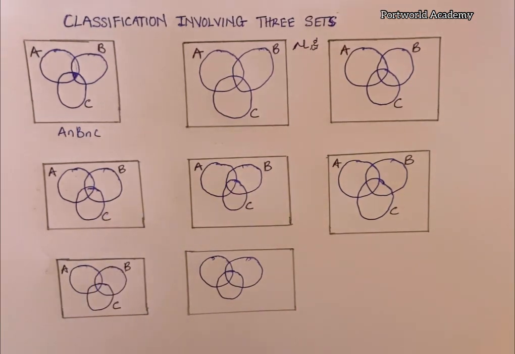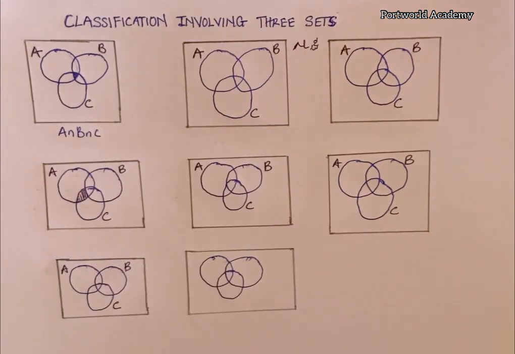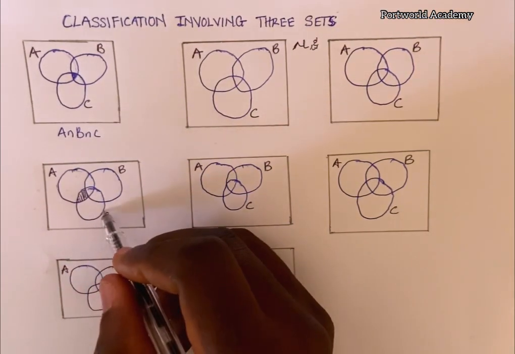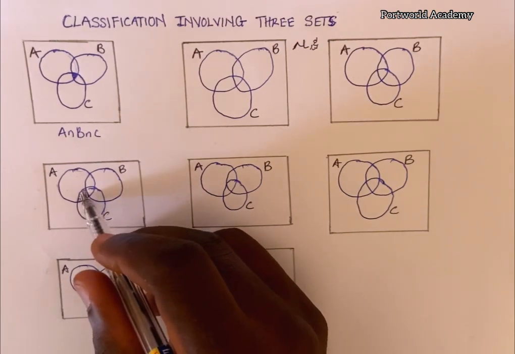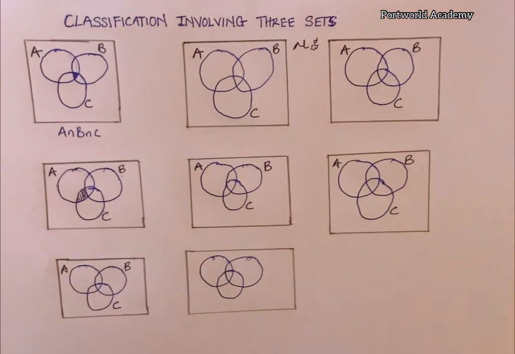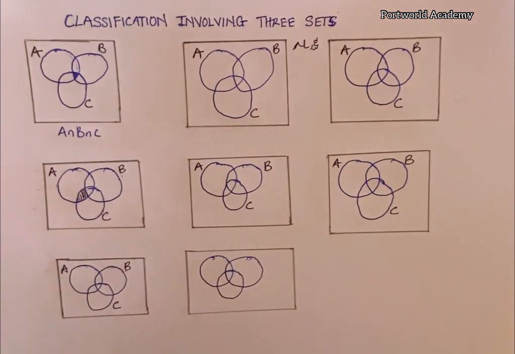Then let's move to the second box here. I'm having sets A, B, and C, the same thing as this. Then let's say this part is shaded like this. Then what does that mean? In this case, the first thing you need to do is check each circle. This circle is involved in the part shaded. This circle is also involved in the part shaded. Then this circle is not involved at all. So in that scenario, this part that is not involved is known as B complement. That is, B is not part of the intersection of A and C.